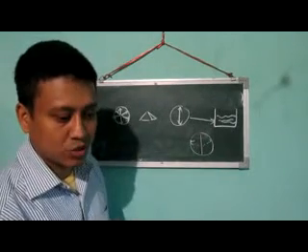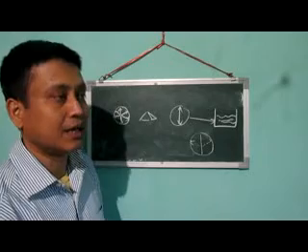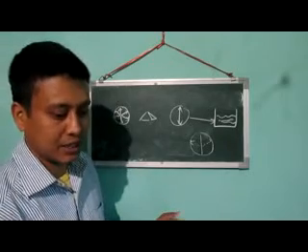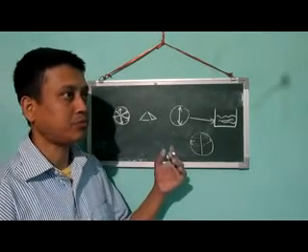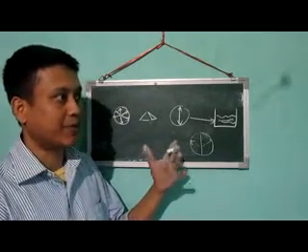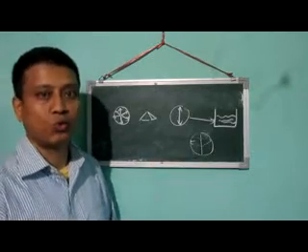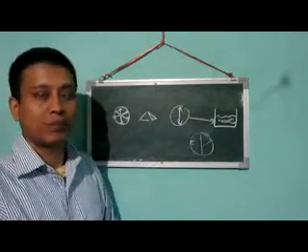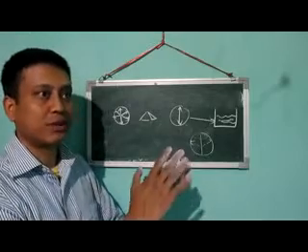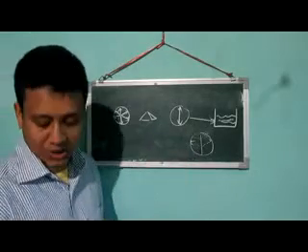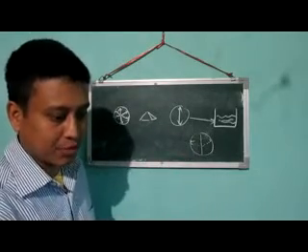There is also a practical at your BSc level using a polarimeter. The instrument is called a polarimeter. You have to make a solution of glucose, which is an optically active compound, and you have to see the rotation and calculate all those things. You have to do that practical in the laboratory.